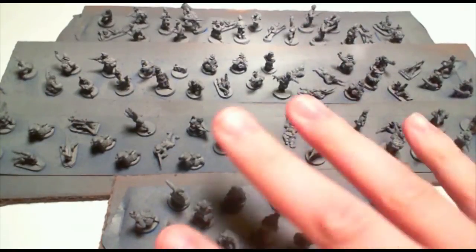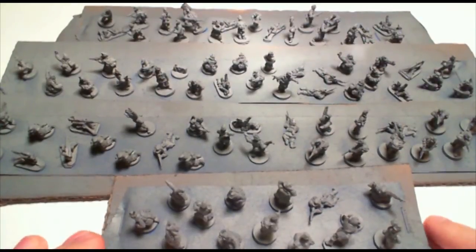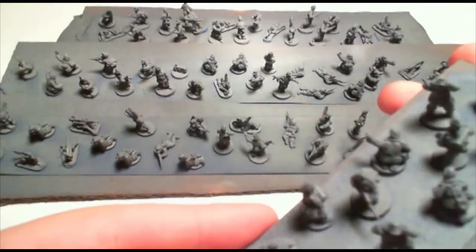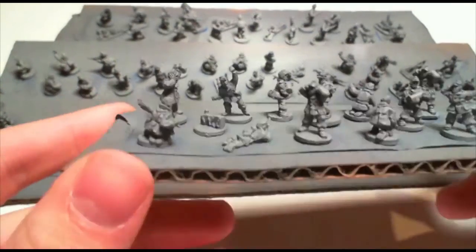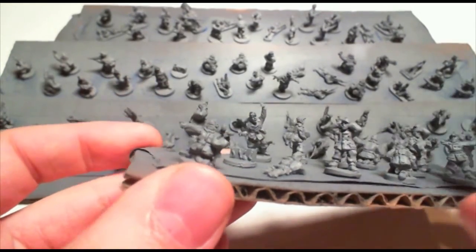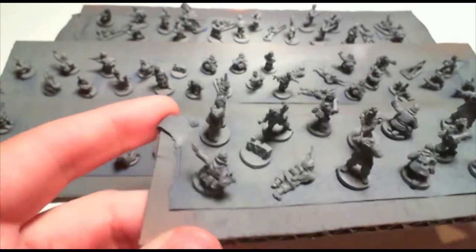Anyways, these are all guys for a client of mine. The actual name of these guys is Gebirgsjäger, I believe is how it's pronounced. They're mountain infantry for Germany, and they have gray-green pants with khaki jackets and stuff like that.